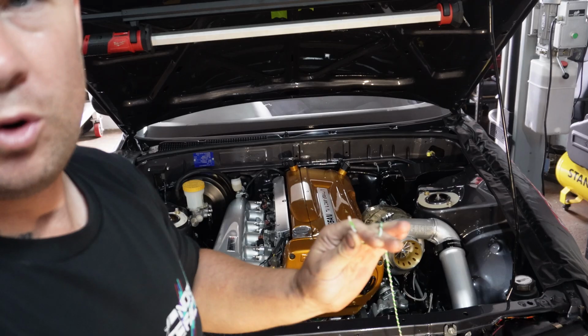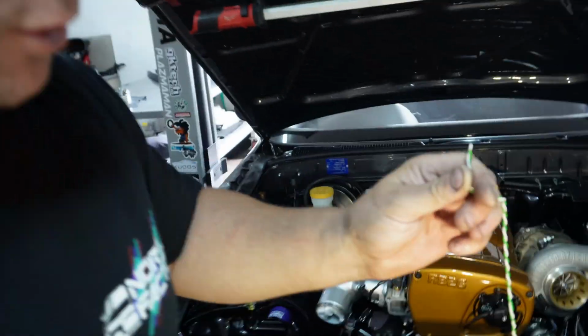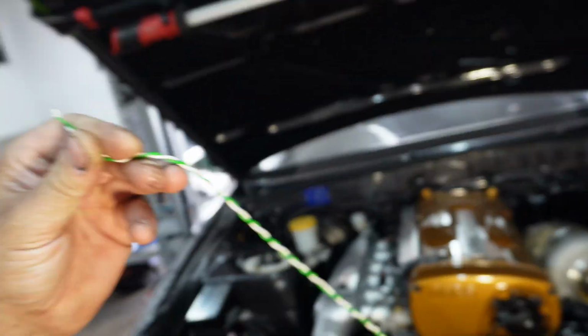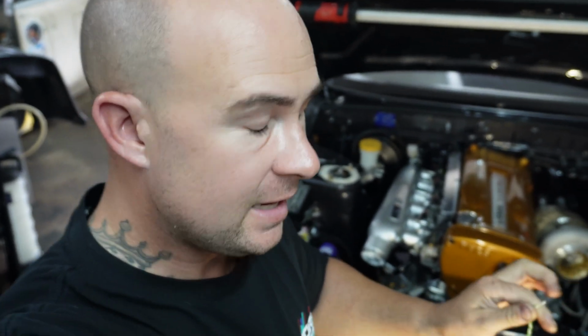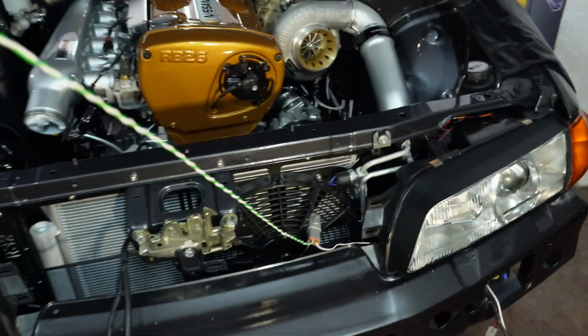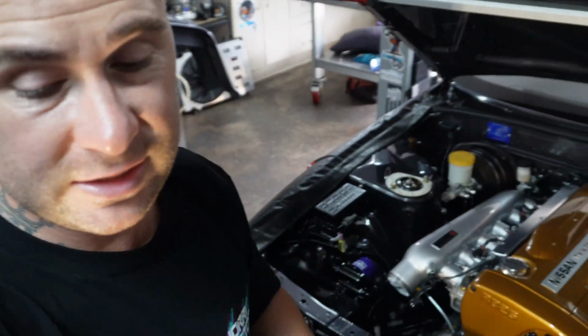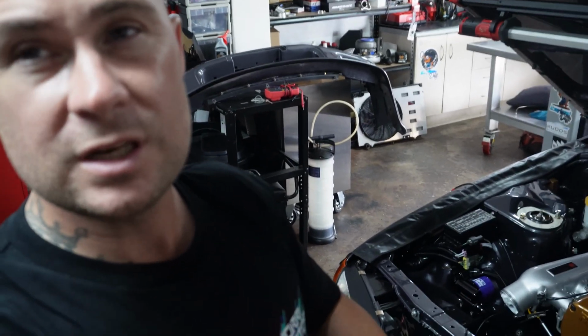When you do wind your wires up like that, be very careful when you use a drill. You don't want to wind it up too much, so when you let it go it shouldn't unflick. You don't want tension there, you'll actually damage the wire. You really probably should do it by hand until you get a feel for exactly what you're doing, but you can damage the wire, so just be super careful with that. But just wind it up so it's nice and neat, and then that'll go in a sheath back over to here. All the wiring gets hidden, of course, but I'm nearly finished the AC wiring. I didn't film it all because it is quite boring, but it's so simple.